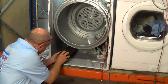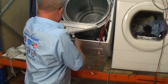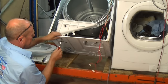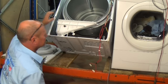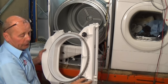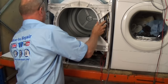Once you've cleaned everything, you can start reassembling. So we'll put the front tube on. Line up the second part. We've got to lean the machine backwards to put the screw in. Now we can put the front assembly on. Now all we need to do is assemble the front unit. It's well worth inspecting these pulley wheels, make sure there's no play in them, and also on the jockey wheels. This then slots in to the two top ones, and you have to lift it up.